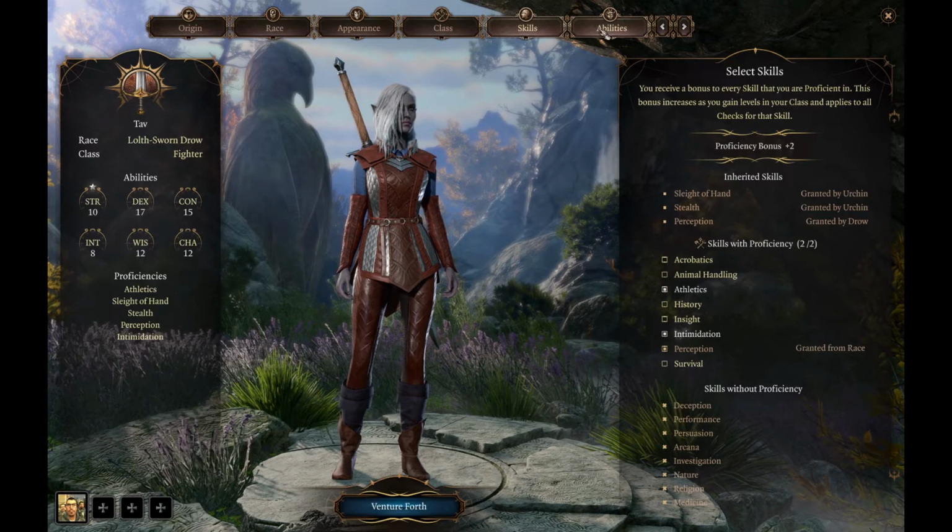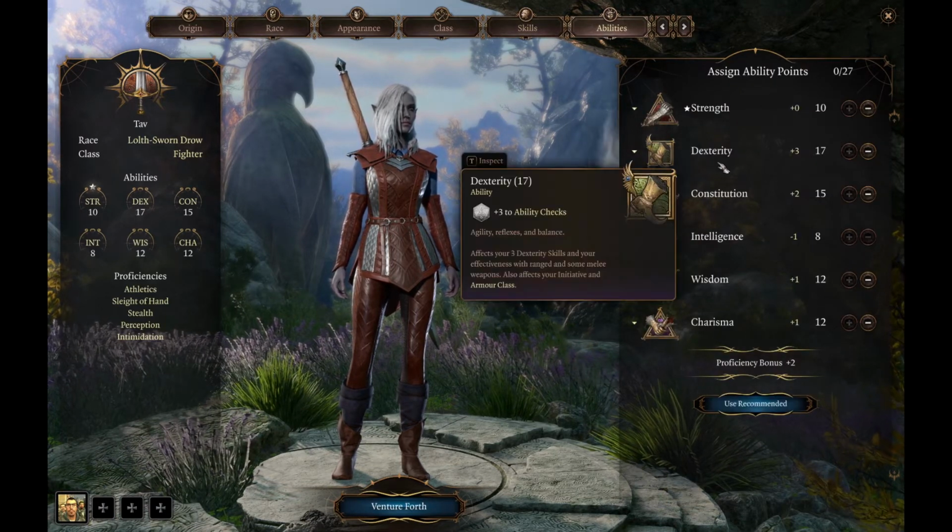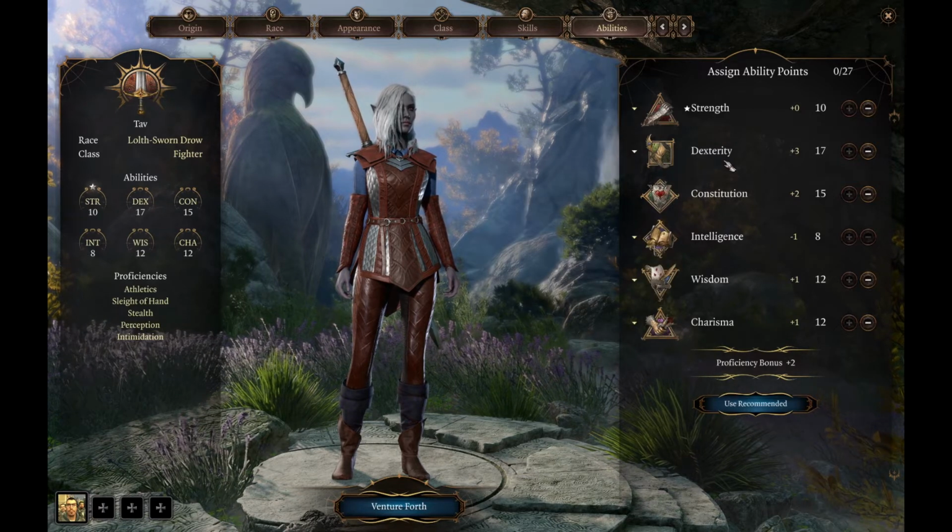In terms of the abilities, this is what I've gone with. I've maxed out the dexterity with that +2 from the Drow race.